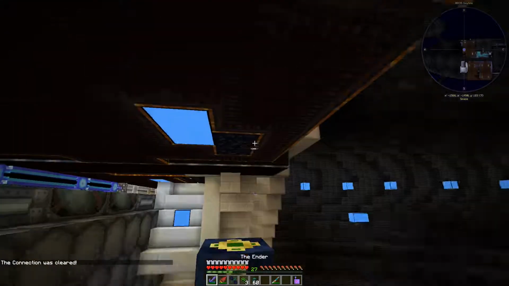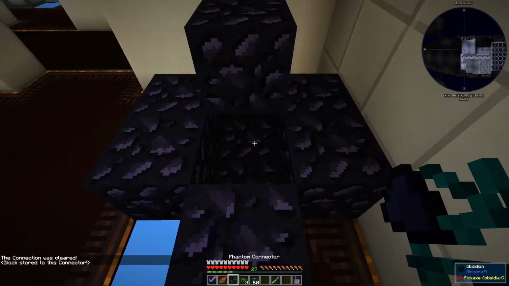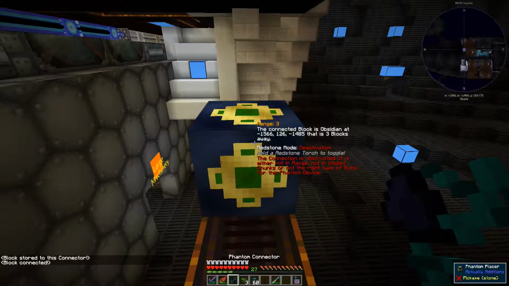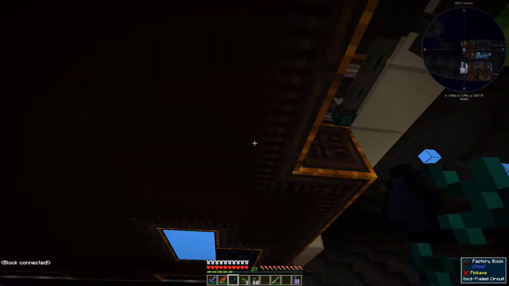No, you gotta go upstairs. Okay. So actually, just try placing it on top of that. Down and then right click on you. Connected either disrupted or is not in range. Interesting. Alright, let's try one more time. If not, then I'll have to fiddle with it off camera.